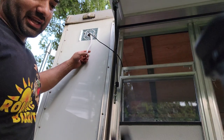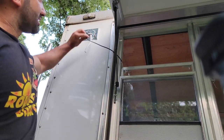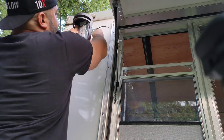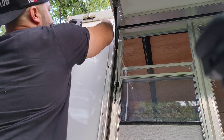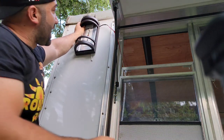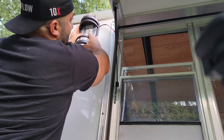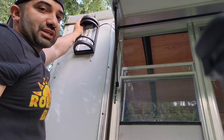Romex wire right here is gonna get connected to our light. This one right here is our rope light, so it has a little piece of tape. So we're gonna tape that down right there. And we're gonna bring this up as such up here to be able to run that line. So if you can see that little black cable, that's why we did that notch. That way the light fixture fits perfectly just like that.